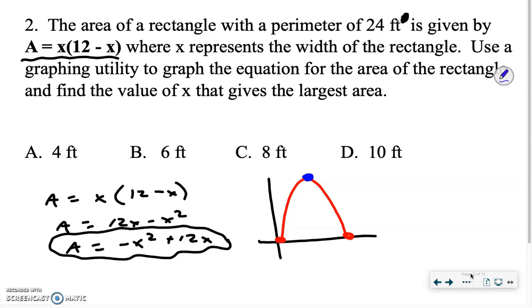Well, again, let's start talking about this in the mathematical reality that we've just created. That's a parabola. What's that blue dot actually called? It's not the sweet spot. What's that actually called? The vertex. So if we can find the vertex, we have it. The vertex is going to tell us our width.